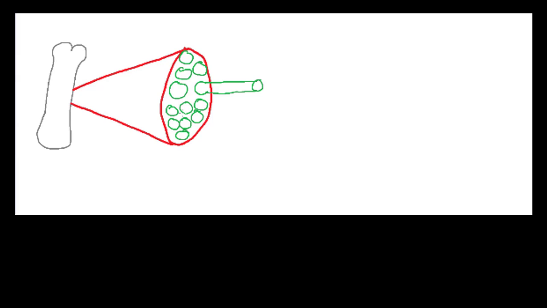Inside of the fascicles are more bundles, and these are called muscle fibers, which are just the muscle cells. So in blue here, I'm drawing my muscle fiber. Inside the muscle fibers are more bundles, and these are called myofibrils, which are drawn in yellow here on the screen. So we have this tube within a tube within a tube plan: the skeletal muscle, the fascicles, the muscle fibers, and then the myofibrils.